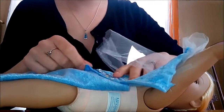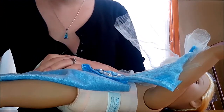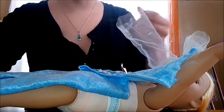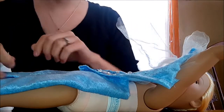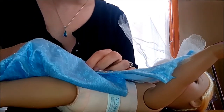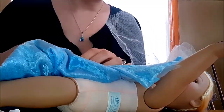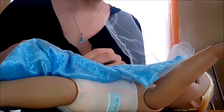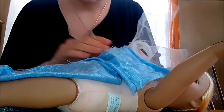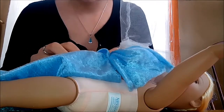And now I'm just going to line this up, figure out where I want it to fall. And I want the slit matching up with the point of the bodice. And I'm just going to begin by getting that stitch right in the center so it stays where I want it there. And I'm doing this by hand just so I can control a little bit more, and I don't want to mess up any of the sequins.